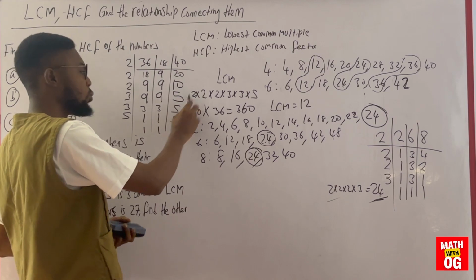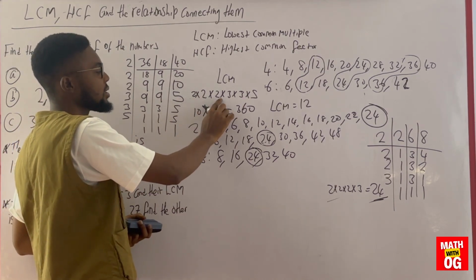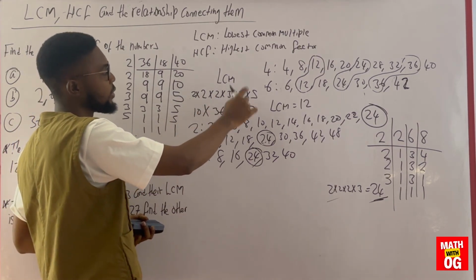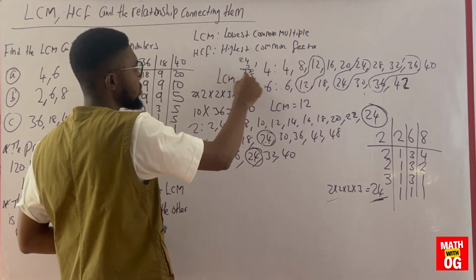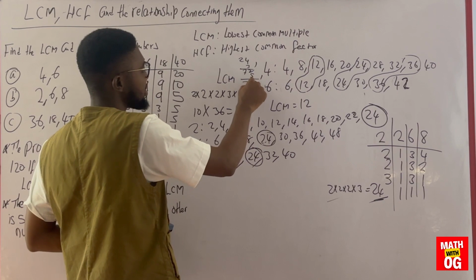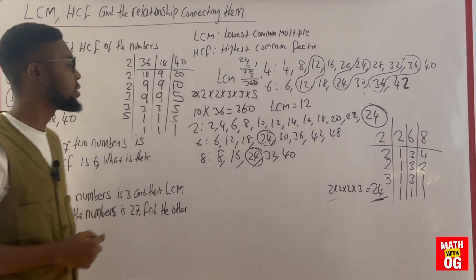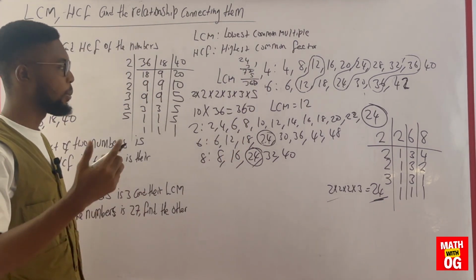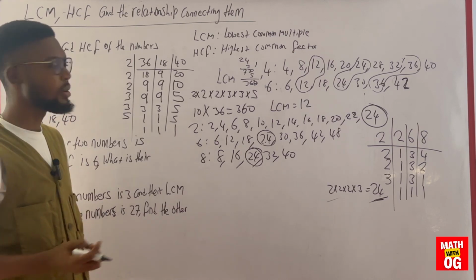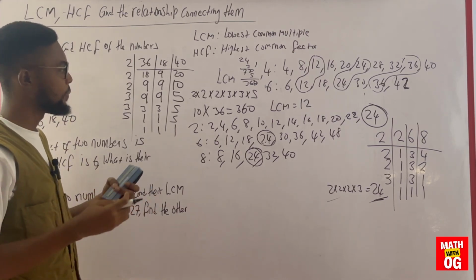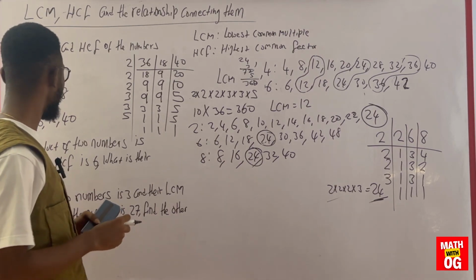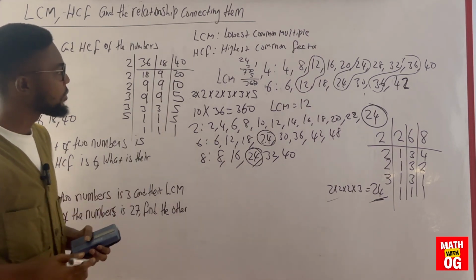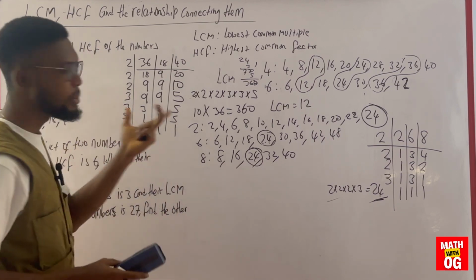But going through this method, this is 4, this is 8, this is 24. 24 times 3, 2 carry 1, 6, 72. 72 times 5, 0 carry 1, 35, 36. You can see that you are still getting 360. But if you are writing an exam that you have to be time conscious, you should learn ways in which you can get your answer as fast as possible. So that's that for LCM. I believe it's clear.